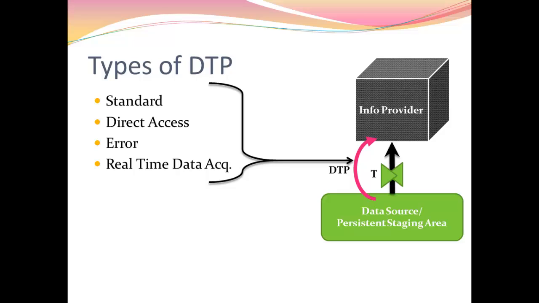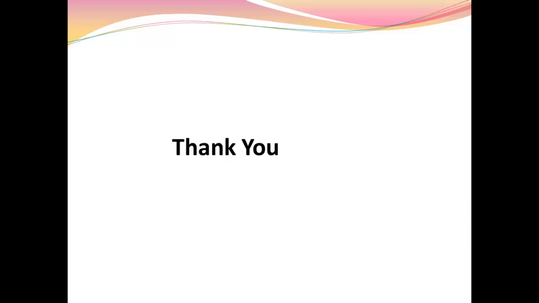Real-time data acquisition is used whenever we want a very frequent data extraction. The data can be extracted after as minimum as 90 seconds or as maximum as 90 minutes. This frequent extraction degrades the performance of the source system. It is mostly used when we are having the source ECC R3 or web-based application. So these are the different types of DTPs. That's all for today's class. Thank you.